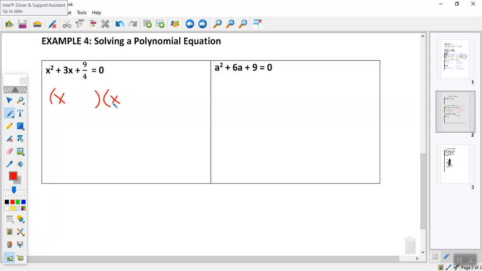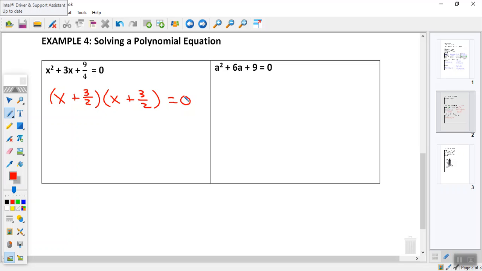What's the square root of, you said 3 over 2? I'm putting a plus sign here because that's a plus sign. Hey, quick question, kids. Help me out with this middle term. What's 3 over 2 plus 3 over 2? 6 over 2. 6 over 2, which simplifies to what value? So when I do the inside 3 over 2x and the outside 3 over 2x, doesn't that simplify to 3x? So stuff is factored correctly.